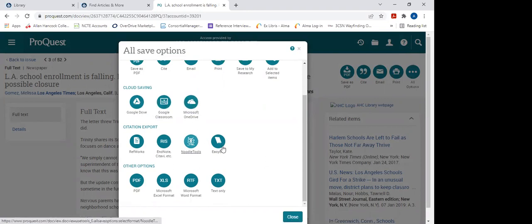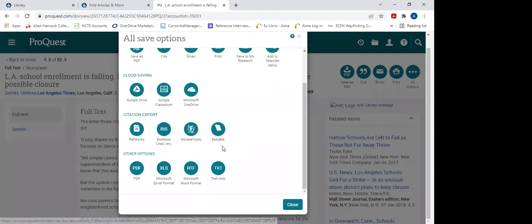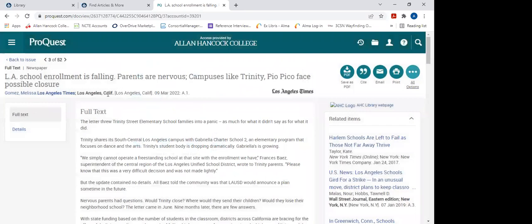And then some of our citation exports, such as RefWorks. And then there are other options. If you want to save this article as text only without formatting, if you want to save it in Microsoft Word formatting, and more. So the databases try to give flexibility in how they're giving you content.